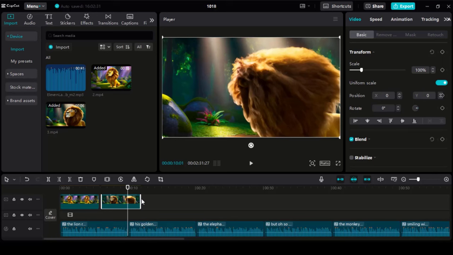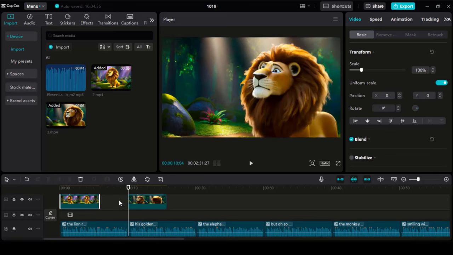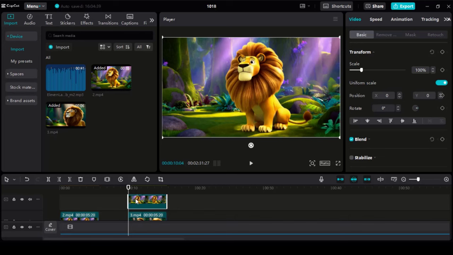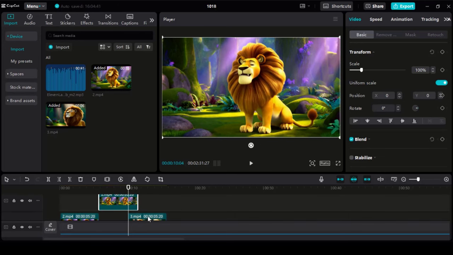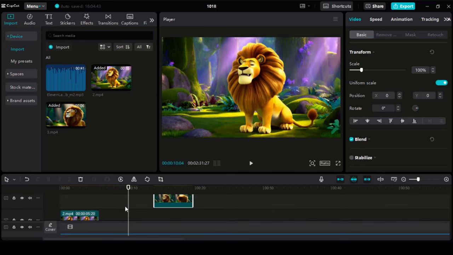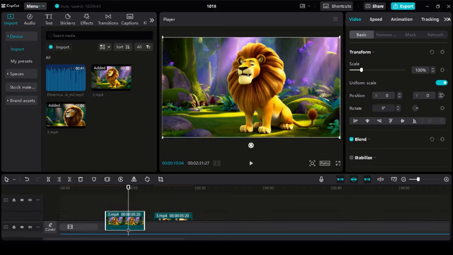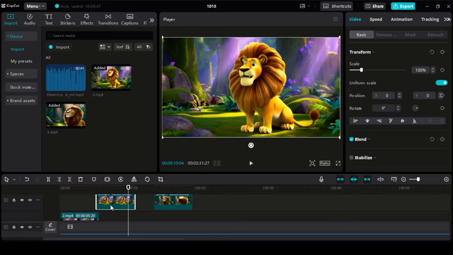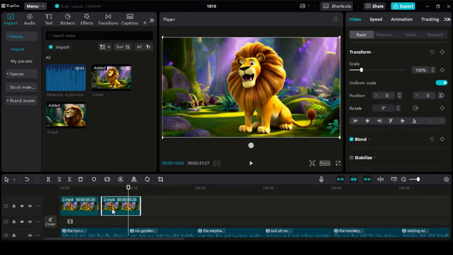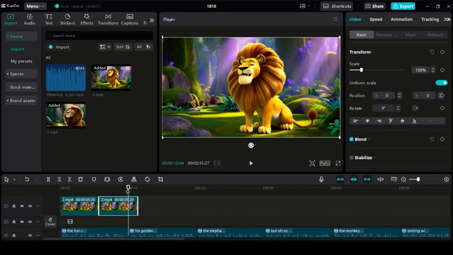As you can hear, the lyrics of the poem are repeating. So I will copy the first video and paste it twice. You can generate another video or repeat the same video. It's up to you. To save time, I will paste the video twice. Now, adjust this video to remove any gaps between the videos.